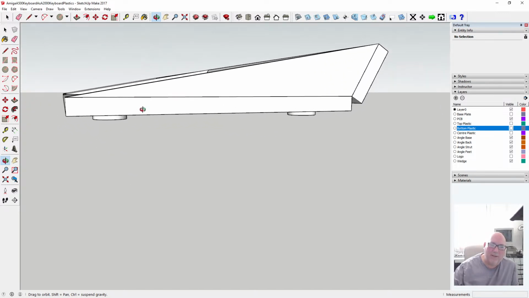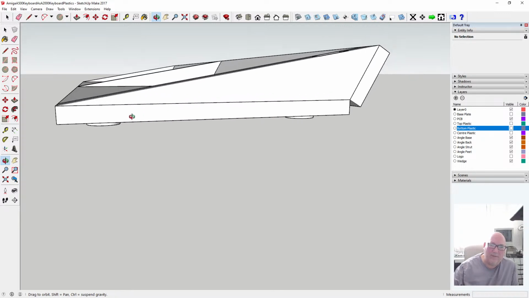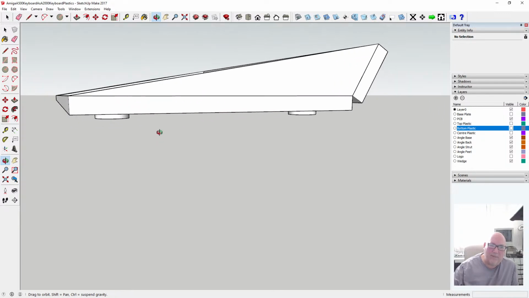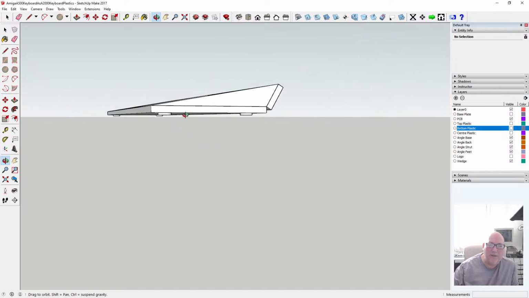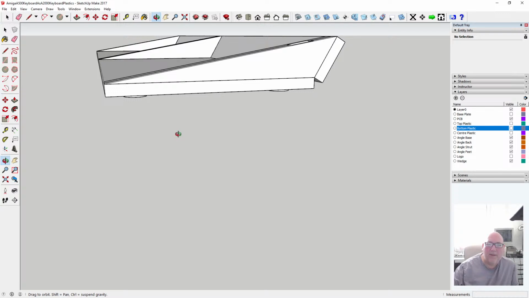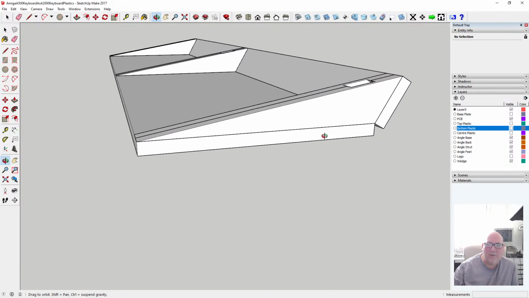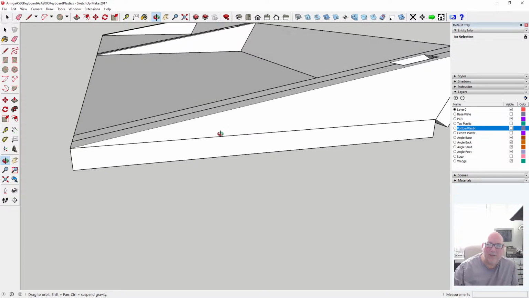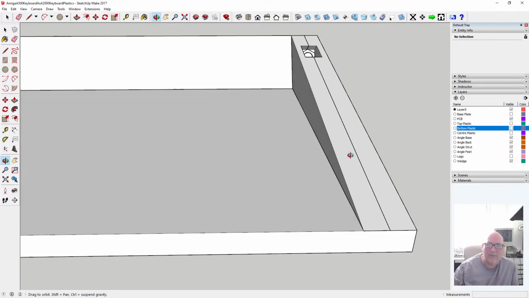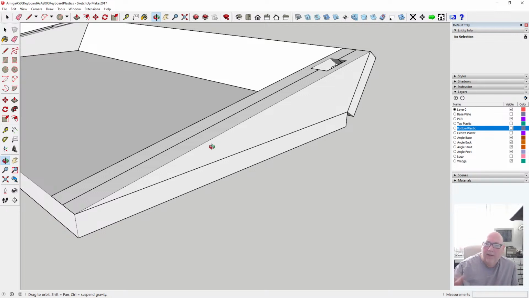So the best way I can do it, I can't make a pocket on an angle. Well, I could if I packed up the plastic, but I'm not going to be doing any of that. I'm just going to lie flat on the flatbed. We've only got a 3-axis CNC, not 5-axis, so we can't do weird stuff with it.